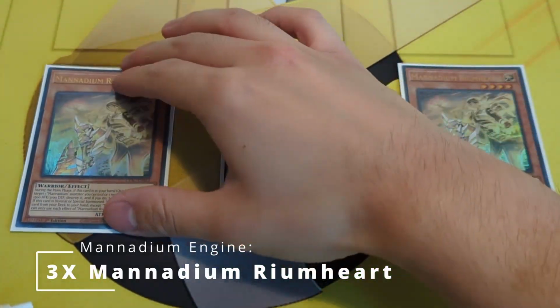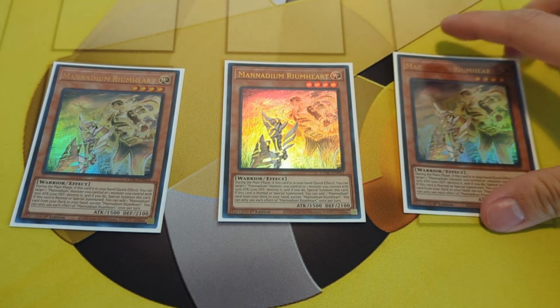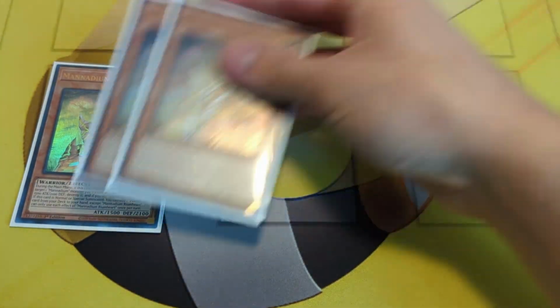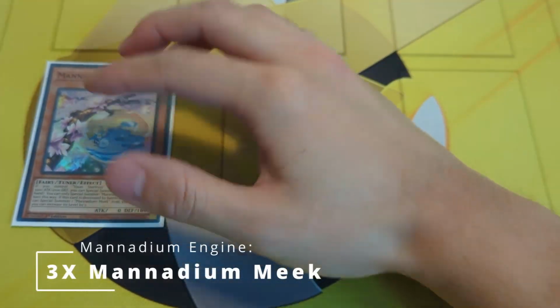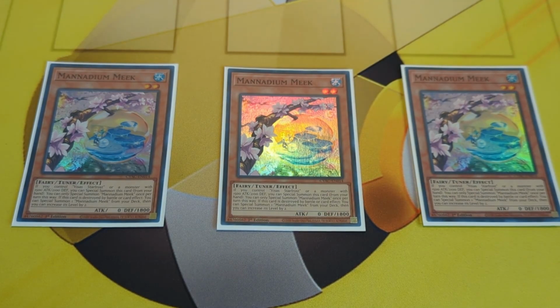This is pretty much one of your best starters and extenders. Helps you dodge cards like Book and Imperm, but also just gets your play starter, which is really nice. It's also a 1521 for the Vicious Astrolabe, which is very important. And then for the Mannadium tuners, just playing 3 copies of Meek. So Meek's just the best tuner, not much to really say about it.